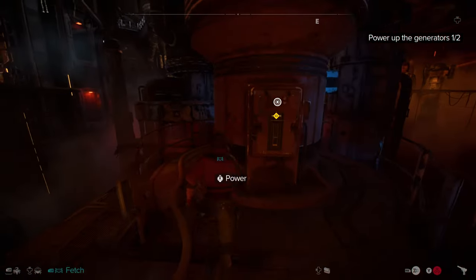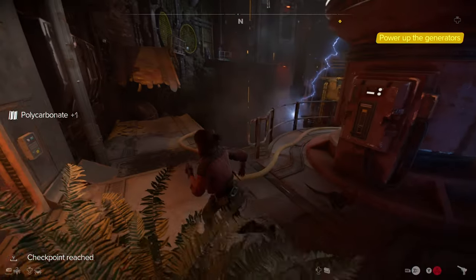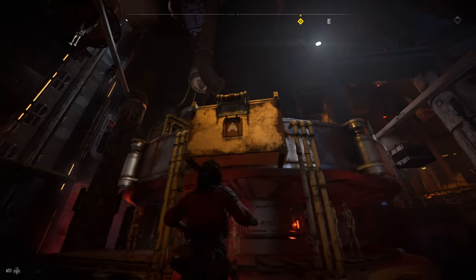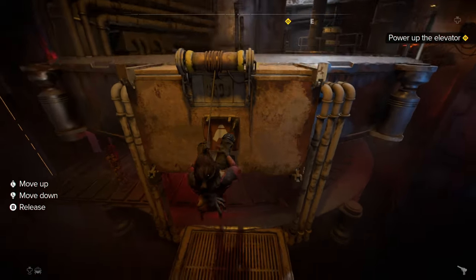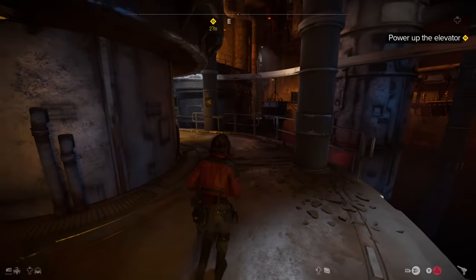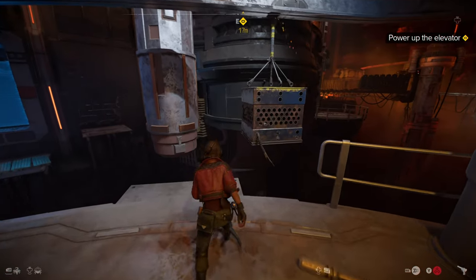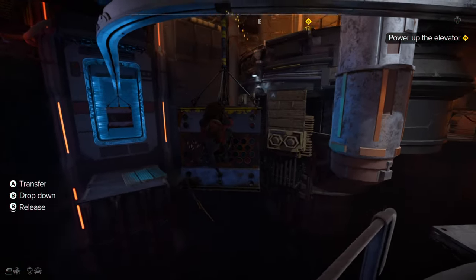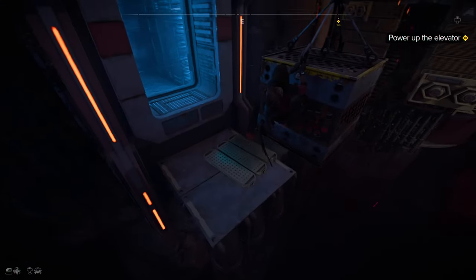Let's have a look here. Generator number two. So we've got some more traversal options incoming. All right. So we're going to have to drop down onto this platform.